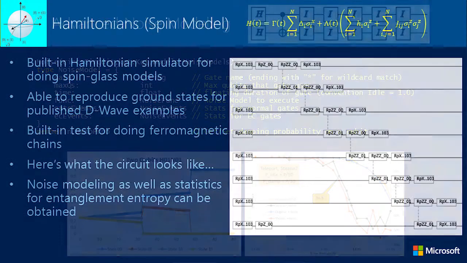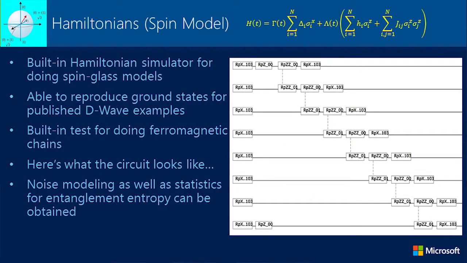If I'm that far in, I'm going to have to just skip through the rest of this. I'm sorry, but I'm going to go quickly. I'll be available to talk. The Hamiltonian that's shown in the upper right is what the D-Wave machine does.